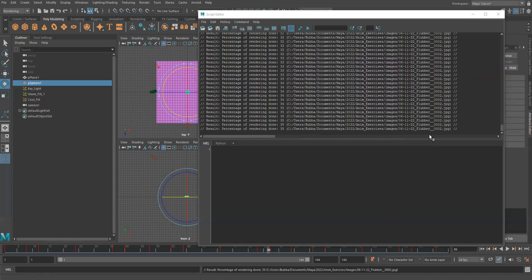Now, some of these frames will take longer than others to render depending on what the camera is seeing and how much of it has to render. So because we just have the one ball, but it does have the ocean shader and we have the lighting and I have the shiny plane, that's going to add to the speed. The ray tracing is going to add to the slower speed, shadows, lights. You have to have lights in order to render it all, otherwise it's going to come out black.